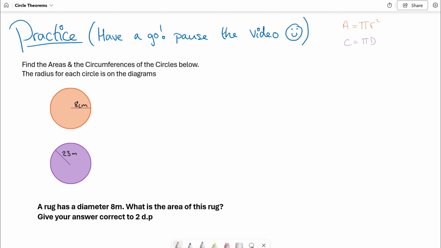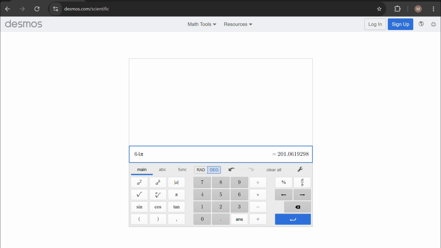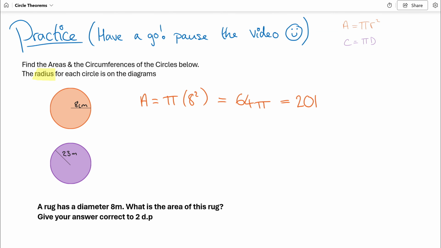Welcome back. Let's get straight into it. So we're going to start with the first one, and we've been given the radius for each circle. In the first circle, the radius is 8, so for the area we're going to put it right into the formula: pi 8 squared. Then we rearrange it. 8 squared is 64, and pi. Remember we can leave it like that because I didn't specify any decimal places, but let's give you some significant figures because why not? So 201 to 3 sig fig, and then we've got centimeters squared.